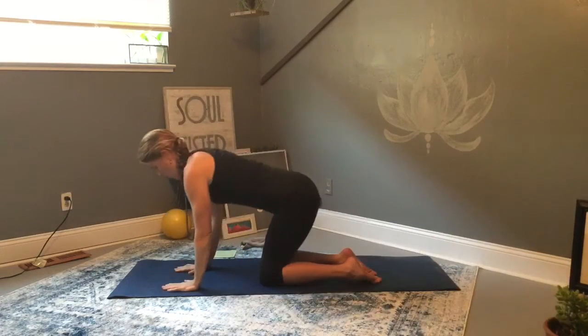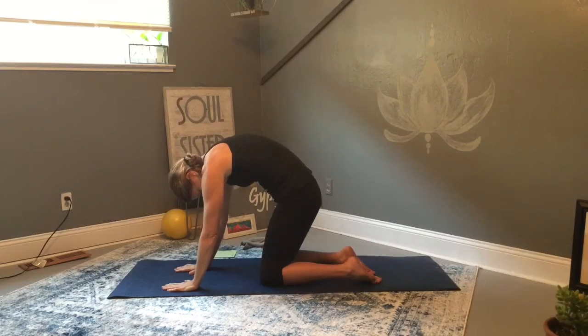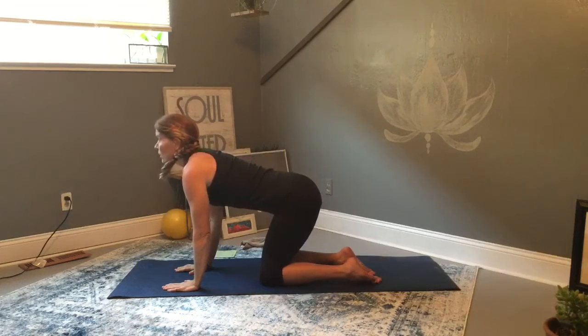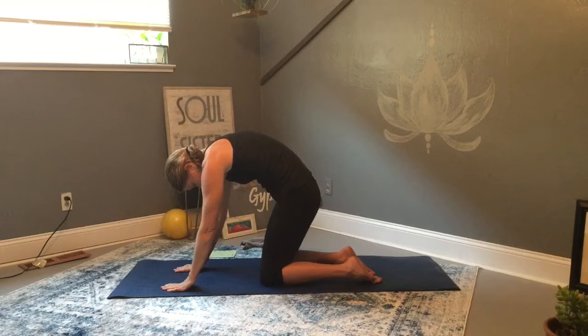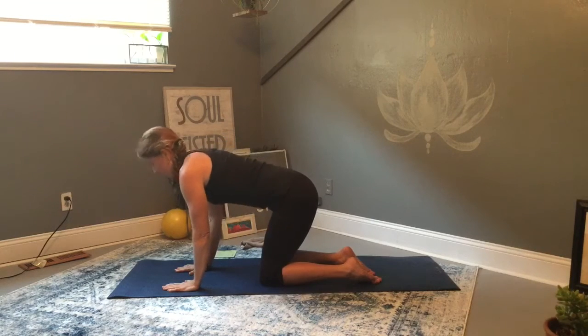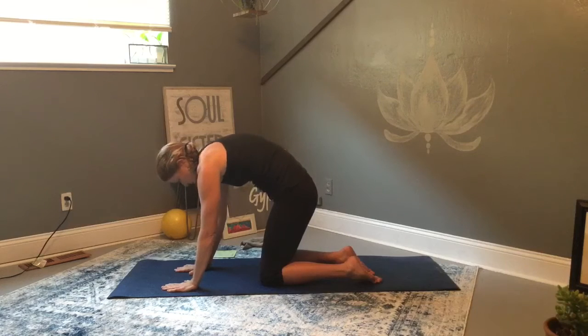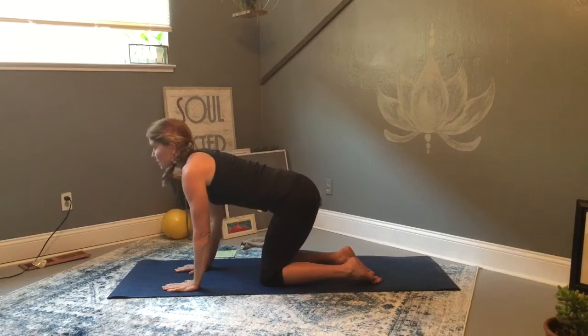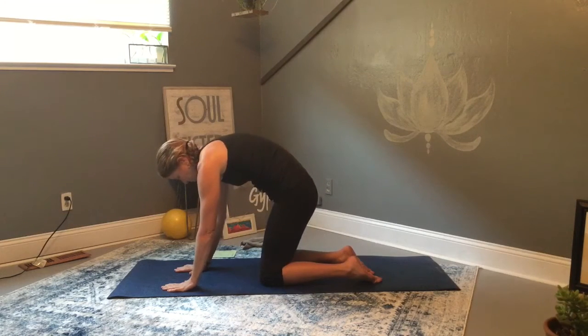Cat and cow. Inhale on the cow, exhale on the cat. Again, just really focusing on changing position of the spine and tilting that pelvis forward and squeezing the glutes slightly, just to activate that pelvic floor.